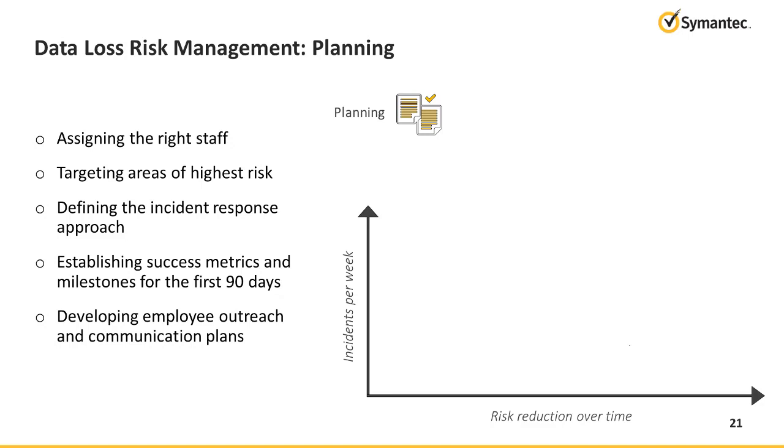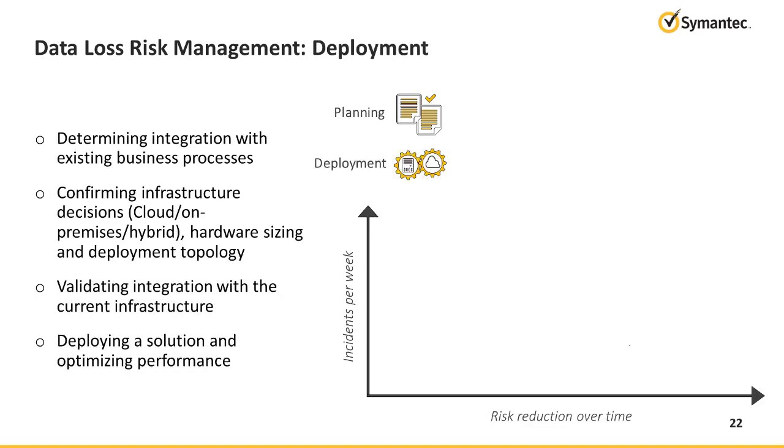Customers who incorporate these key elements at the very beginning of their DLP initiatives develop a comprehensive organization-wide DLP program that can result in rapid achievement of their risk reduction goals. All of the requirements gathered in the planning phase are then leveraged in the deployment phase. The deployment phase focuses on setting up the infrastructure, configuring the initial policies, reporting, and establishing an initial incident response workflow to allow for the project team's day-to-day system operations.